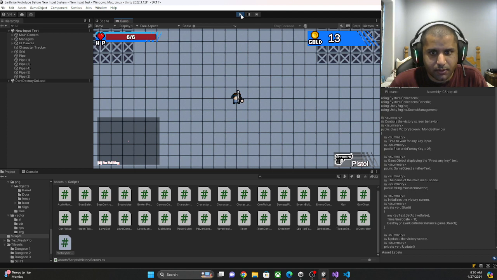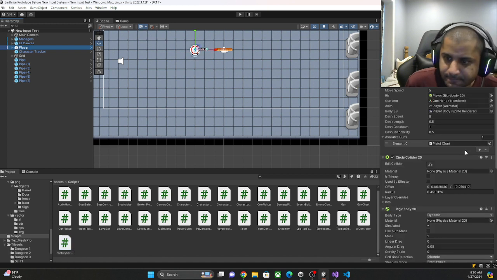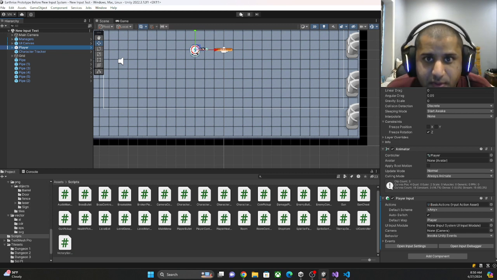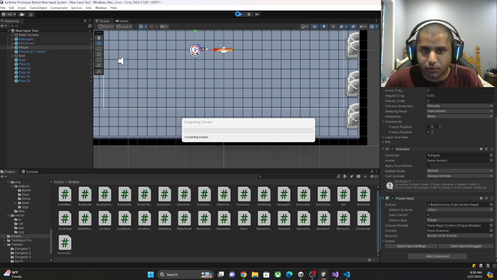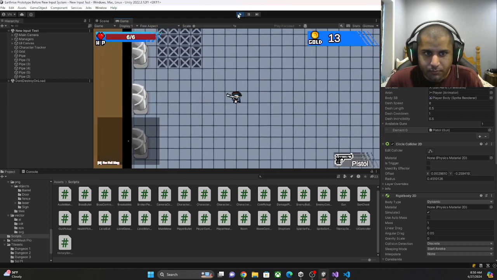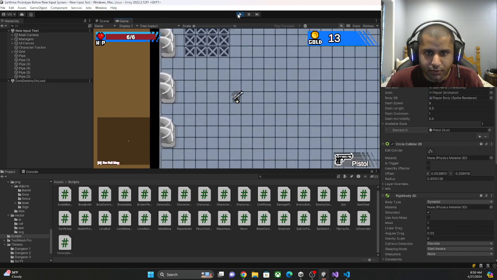What? My input not working? What happened? Are you kidding me here? Did I break it? Freaking hell, man, I broke it. Oh, I didn't break it. My Xbox controller is disabled. There we go. As you can see, the colliders are working, so we just added that earlier randomly.